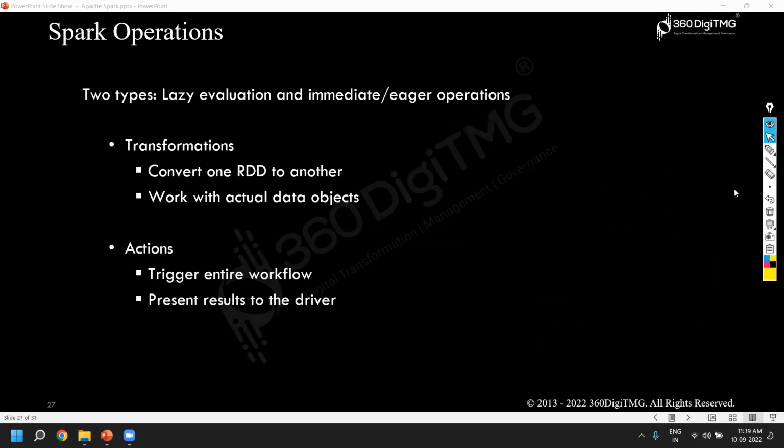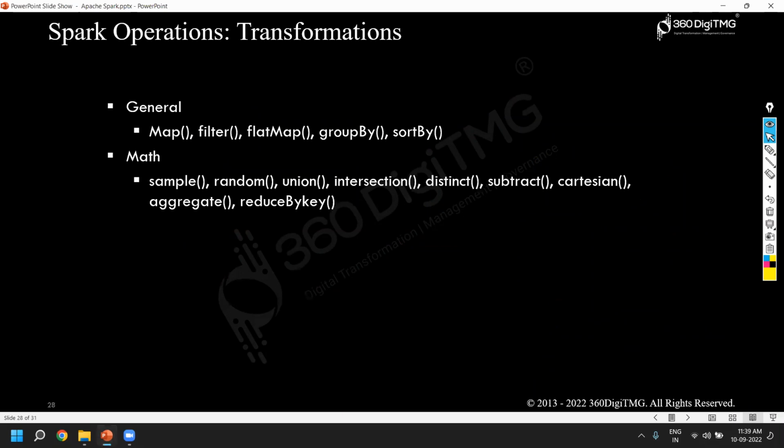So Spark context, RDDs or data, basically you can say Spark data, and then Spark operations. These are some of the examples of transformations. We are not getting any manipulated results.